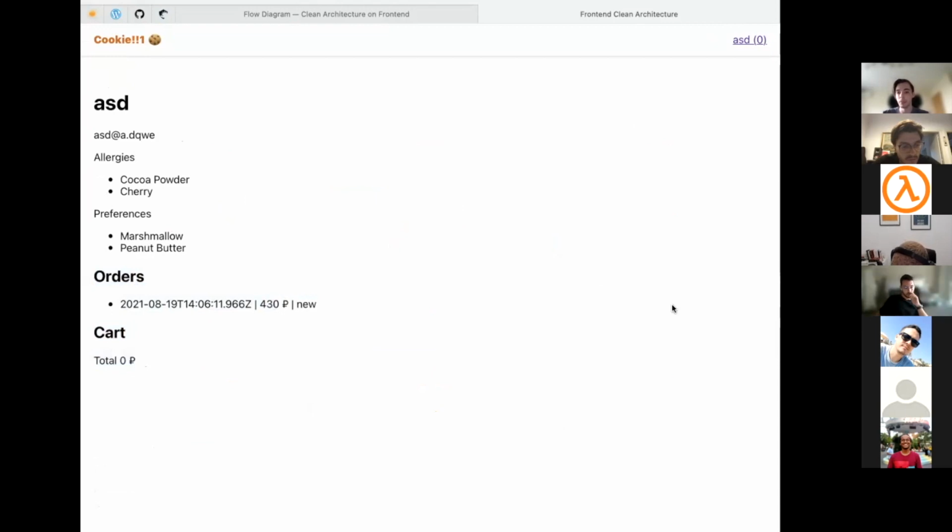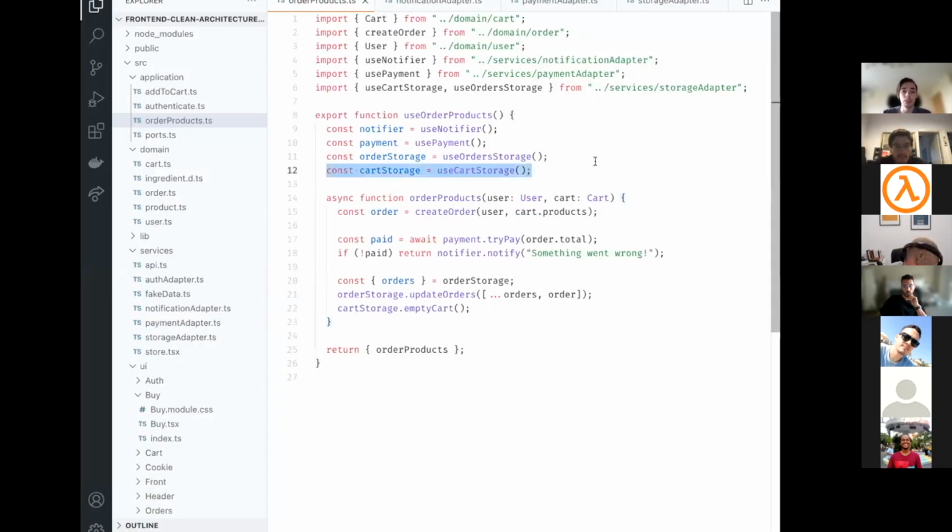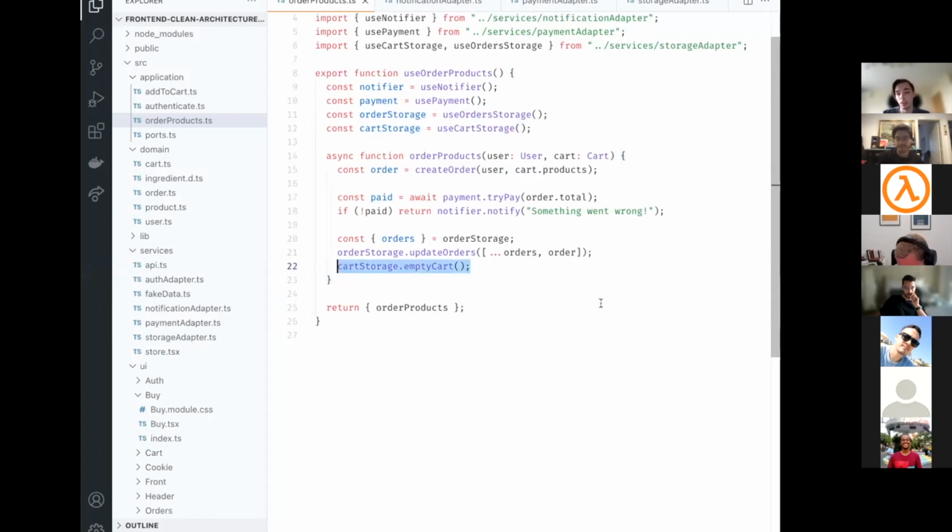So the reason why I made this mistake with the last unempty cart is to show the feeling of how much simpler it is to find the root cause of the error and fix the mistake, because we know exactly when to look, and it takes less time to fix the bug and find the bug as well. And also the easiness of adding new services and using them, because here we are just creating a reference to a new service, and here we are just using it.